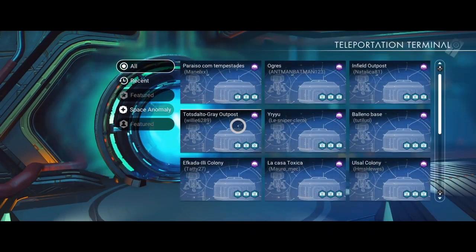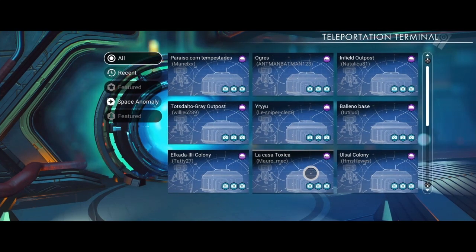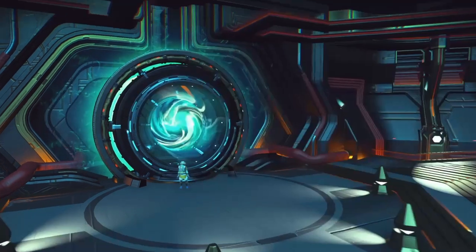Now, I don't believe the thumbnails have been fixed yet. This is 2.09. I do know that there is another one coming out soon. I'm going to go to this one. Might as well, doesn't really matter. And right, here we go. And warp to the colony. There we go.